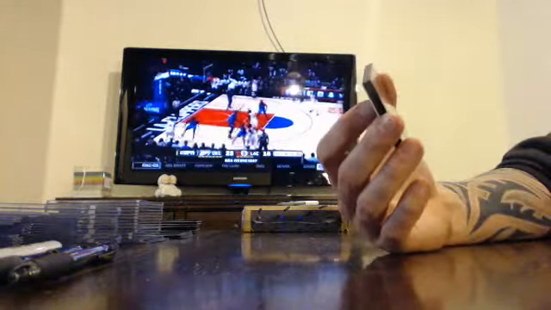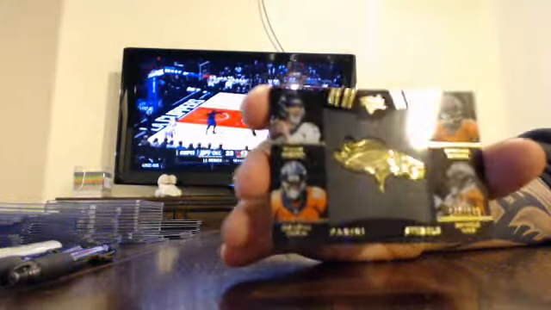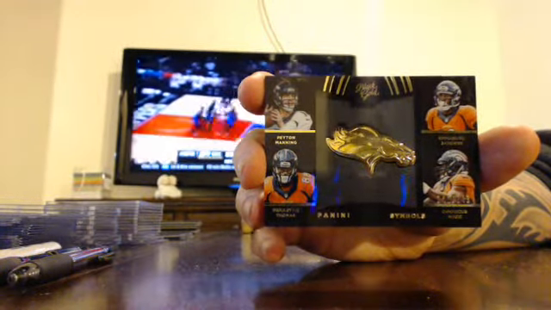And quad number 2/149, Peyton Manning, Demaryius Thomas, Emmanuel Sanders, DeMarcus Ware. Quad for the Bengals. So sorry, quad for the Broncos. That's what I meant. Quad for Denver. Box number 4, then we'll move on to that tribute special edition.